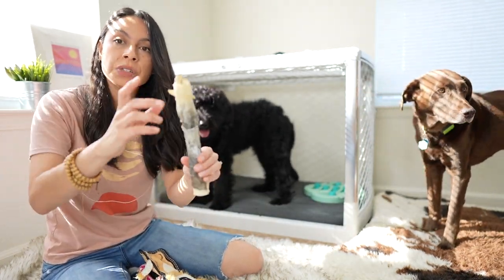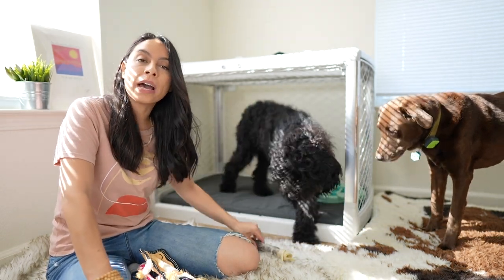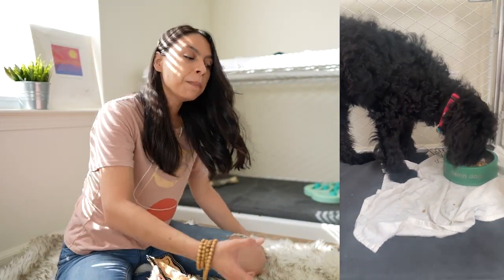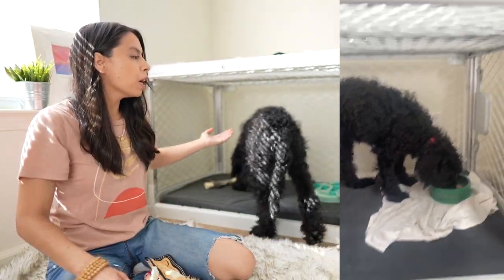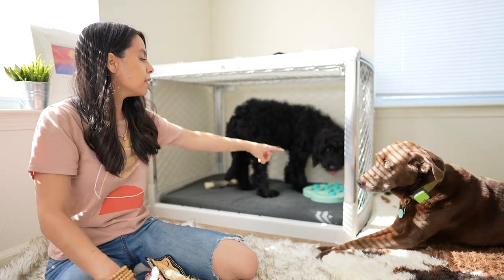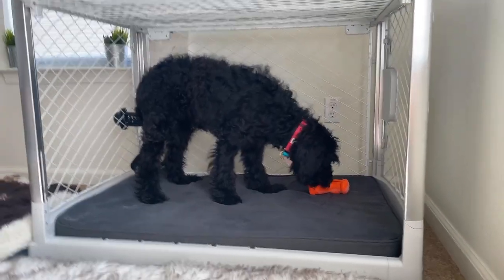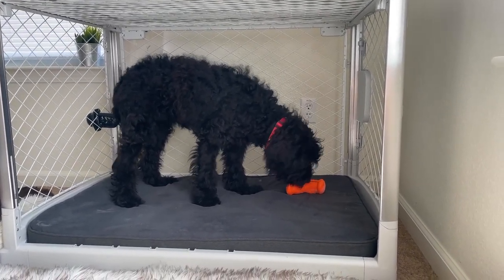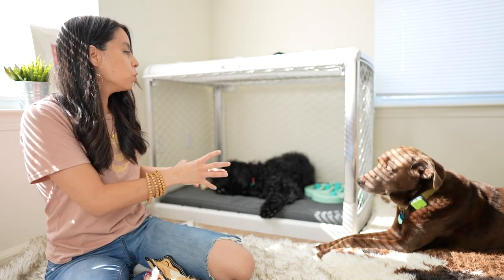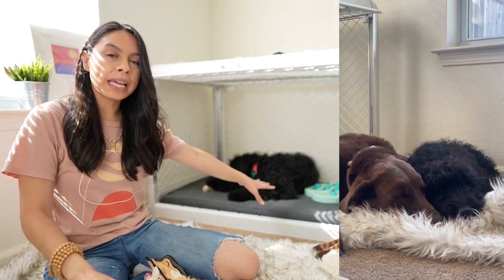If your puppy is teething and you want some natural chews or dental chews, I'll give them their chews — supervised of course — especially if it's high value, in or around the crate. This is where happy, good things happen. I feed their meals in and around the crate. In the beginning I might just have the food right outside, but over time I'll hand feed them in the crate or give them a West Paw Topple or a slow feeder for mental stimulation. Mental stimulation is twice as tiring as physical exercise alone, and she'll start to biologically associate calm, happy, soothing feelings when she's around the crate.